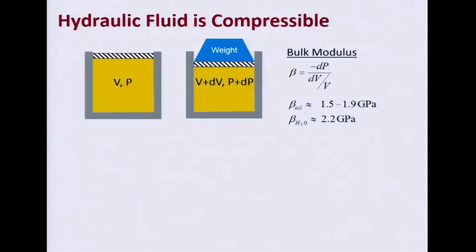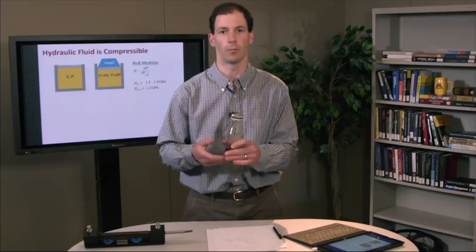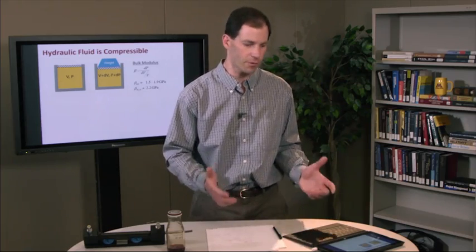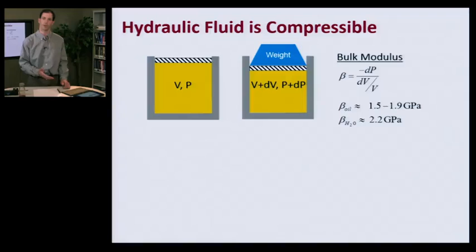A very nice thing about this equation is we can use it to model the pressure in a given volume dynamically, given an input flow rate, an output flow rate, and perhaps a moving wall or a moving volume. So this is a very useful equation for a variety of situations. To give you a feeling of what the values of a bulk modulus are, first think about the units. Notice that the denominator of the bulk modulus equation, dV by V, is unitless. So the bulk modulus has to be the same as the numerator, pressure. So we're in units of pressure here.